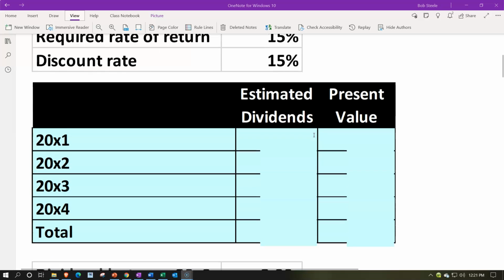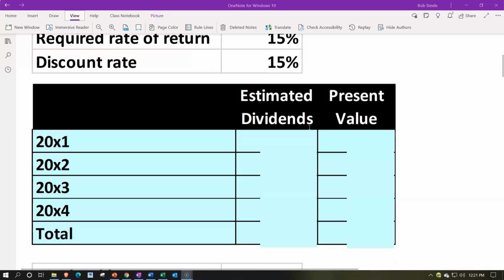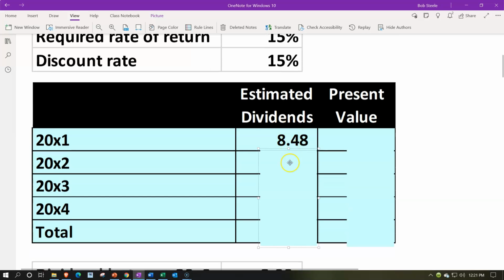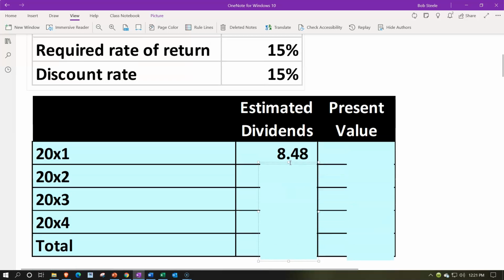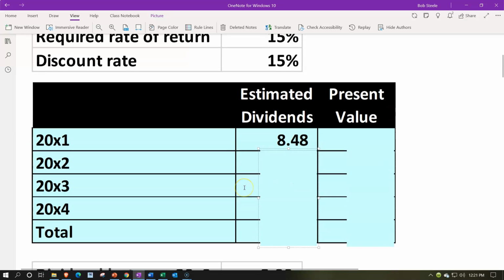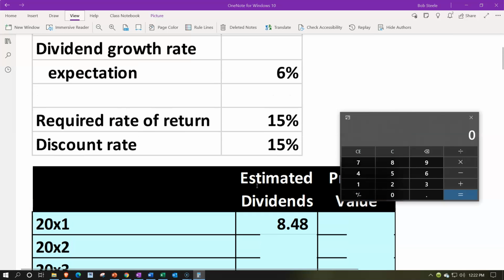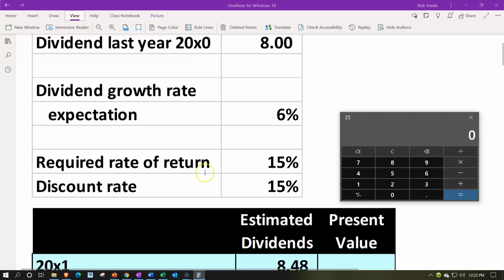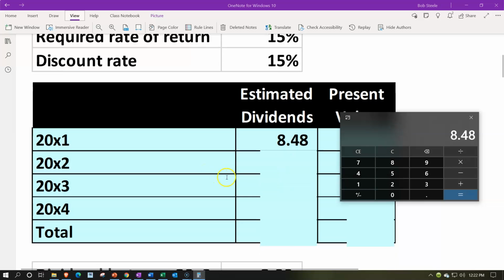So to do that, we could do some kind of trend analysis with the 6% growth, for example, on the dividends. We might say the dividends were at $8, and with a 6% growth, that calculates to 8.48. There are a couple of ways we could do that. We could take the $8 times 0.06 and then add that to the $8. We get the 8.48. We can also say that if it was $8 last year, we multiply times 1 plus 0.06, or 106%, or 1.06 times the $8. That's going to be the faster way for us to get there. So we're at the 8.48.